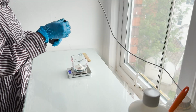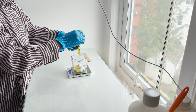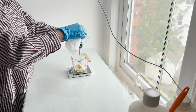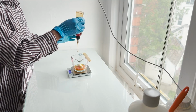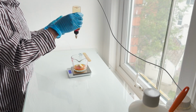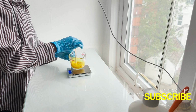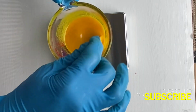We're adding 3 grams of our orange essential oil, 6 grams of lemon essential oil, and for my turmeric it's also 6 grams. And for our vitamin E oil we need 2.4 grams. Vitamin E oil is just to preserve the oil, that's why we're adding it. Especially when using fragrance, it's good to add vitamin E oil to your product. So we're just going to mix all of that together, and allow that to sit there while our butters and oils are solidifying.